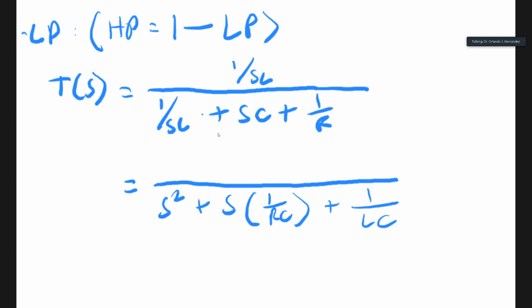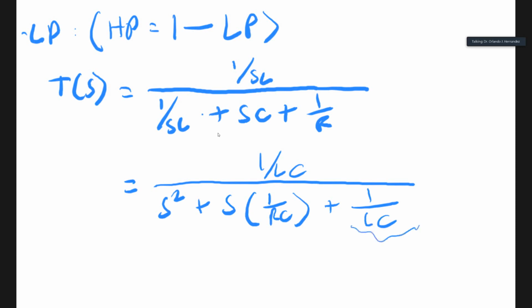So remember that this is related to the natural frequency, and this is related to the natural frequency and the quality of the filter. So that will give us the low pass if we apply that voltage divider, and we know that we can get the high pass from that.